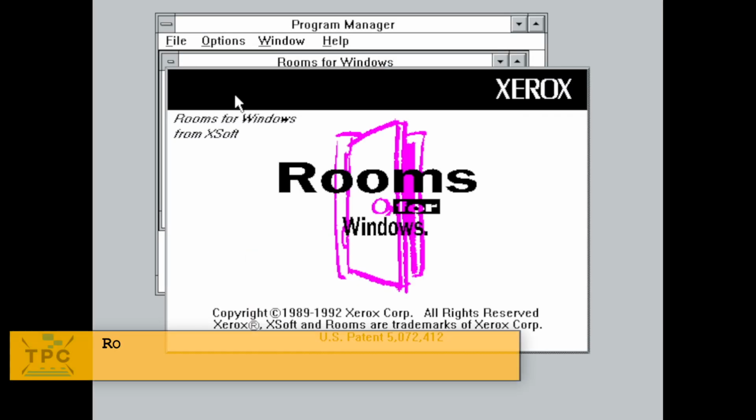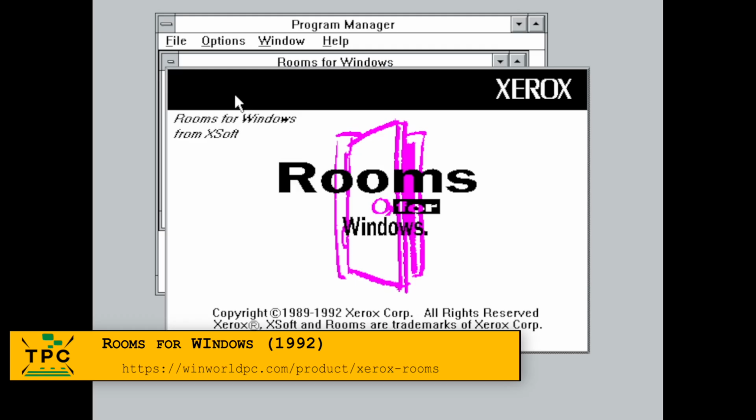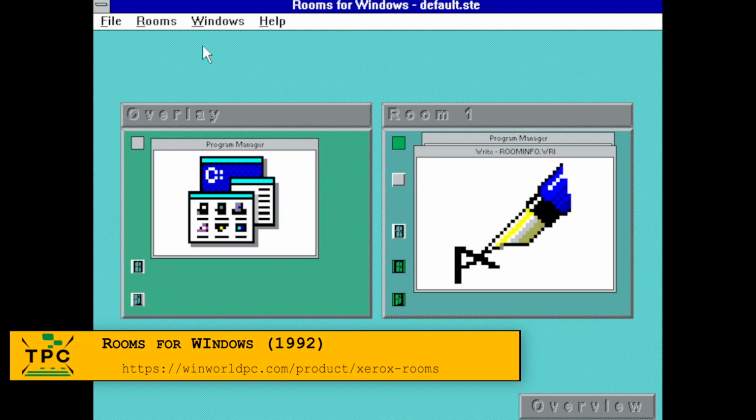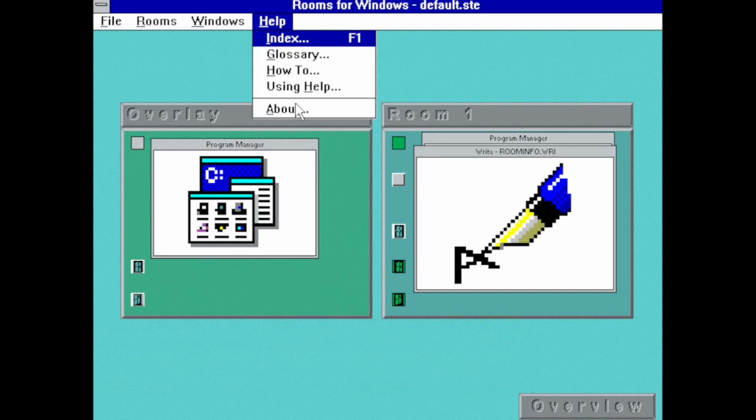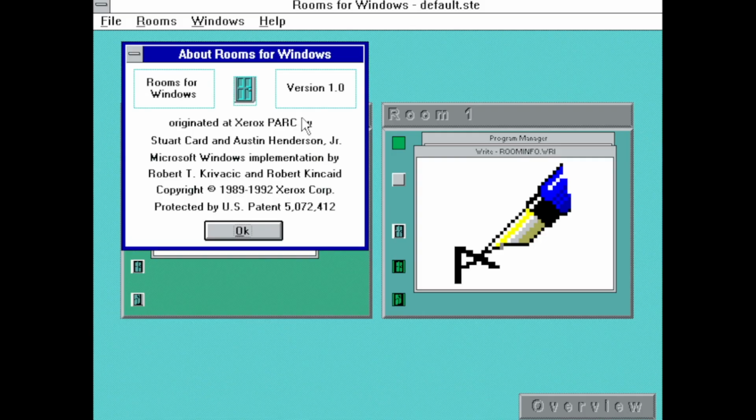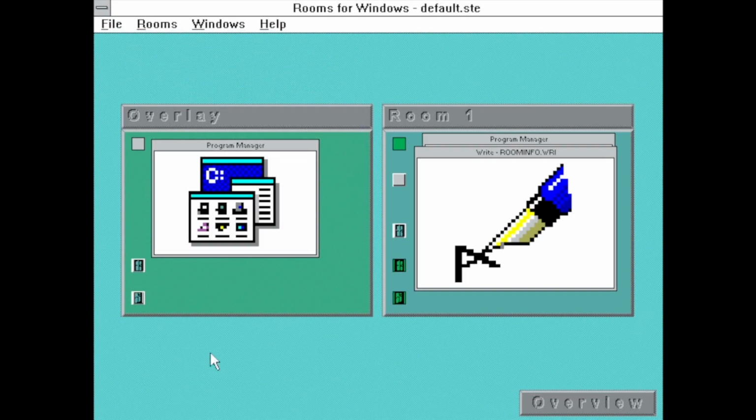Let's focus on Xerox Rooms, which added the metaphor of individual rooms to Windows 3.x. Released in 1992, it didn't really replace the program manager but was supposed to be run side by side to it. It added the concept of virtual desktops by representing them as rooms.